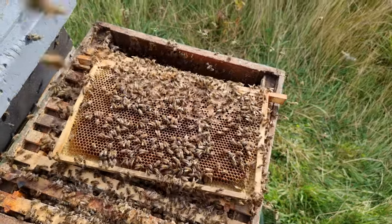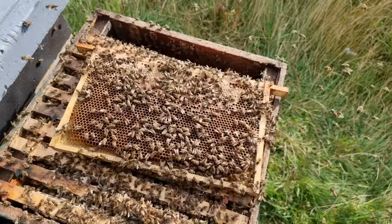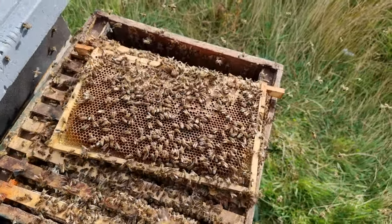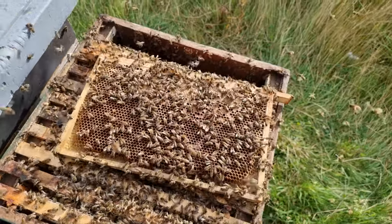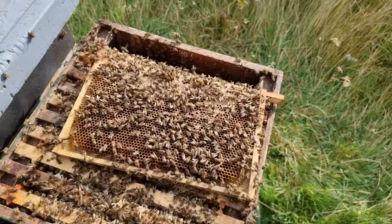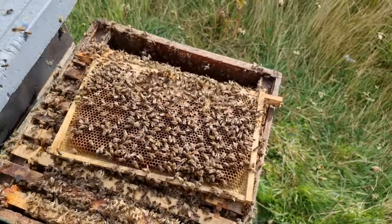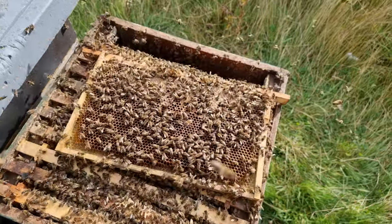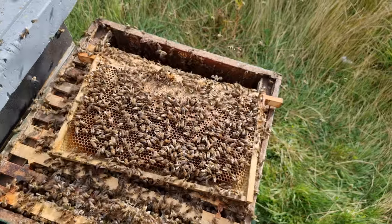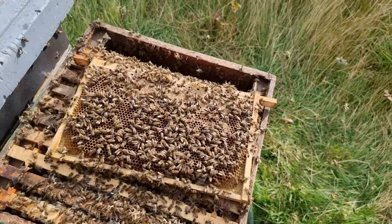What I'm going to do now is quickly clear these using a blower - not going to show it on camera because I haven't got my tripod with me. On to the next episode, you will see that the super's gone, the national deep has gone, and they're going to be condensed down into a single brood box with my Apovar strips in there as well, and they're going to be fed. I'll link out to other videos here because I've covered this on loads of different videos this year - there's no need to do it in this series as well. Episode 23 we'll come back: they'll have the Apovar strips on, they'll be fed, they'll be down to a single brood box for winter, and I'll show you that honey in the jars. That's the end of episode 22.